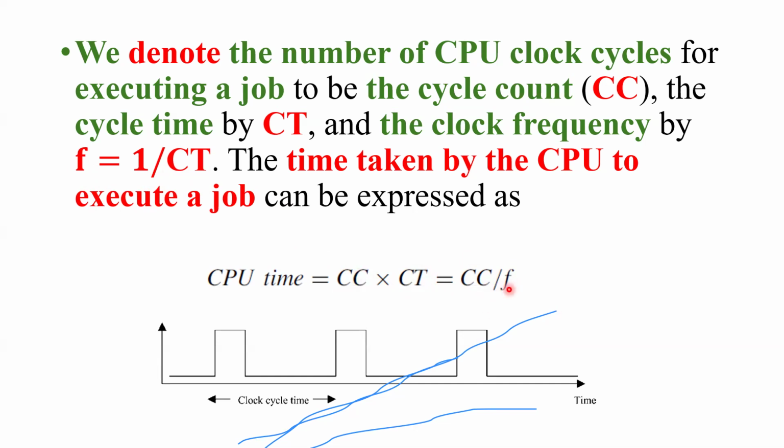Now, it is very important that we know that the CT, the clock time, is very, very difficult to get. The computer does its computations in nanoseconds. If you had to time it, it is very difficult. But every computer runs at a certain frequency, hence getting the frequency is easy. That is why, in times where you cannot get the clock time, or sorry, the cycle time, you can get the frequency of the computer to calculate your CPU time.